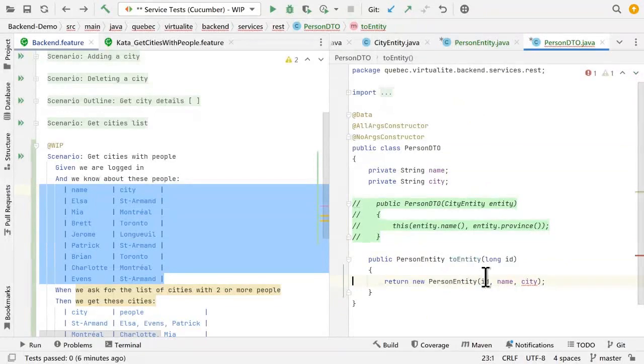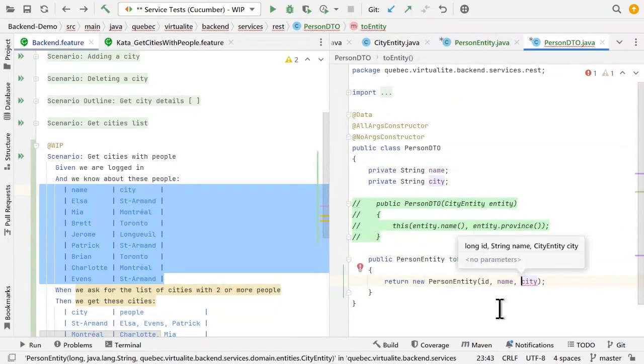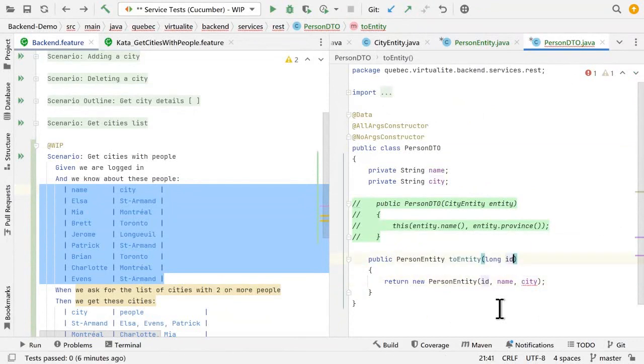Okay, so back to our PersonDTO. Now it complains about this. And of course, it's expecting a city entity, not a string. So we actually need to get this from a parameter of the method.